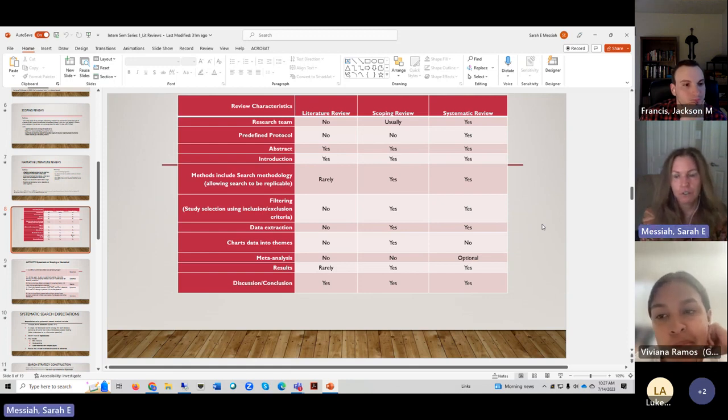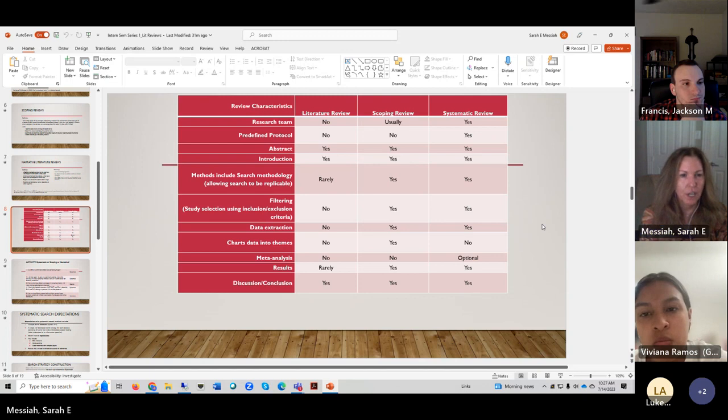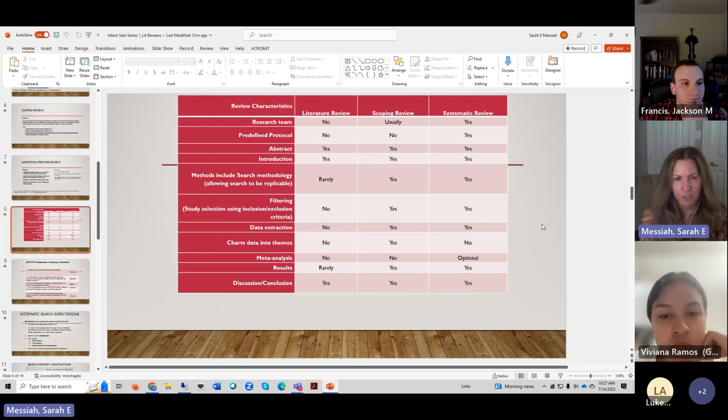For any journal really that you're going to go with this review, they always include an introduction. Methods included in the search methodology, always for the review articles, and that, as I said, rarely for a lit review. It's just assumed when you submit an article for publication that you've done a proper lit review.